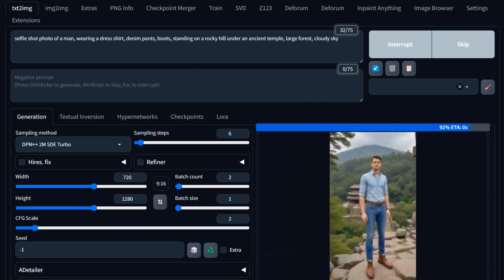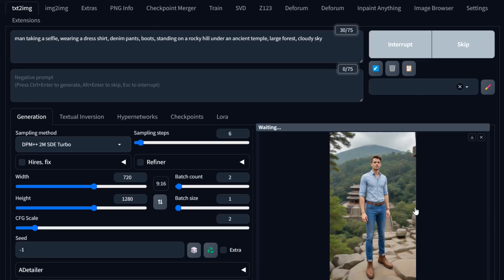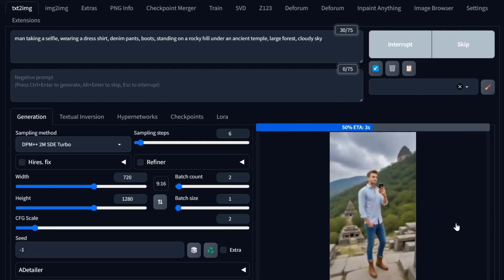Selfie shot. Let's do this. Man taking a selfie. Sometimes it's how you word it too. Like the action of, like what is he doing?